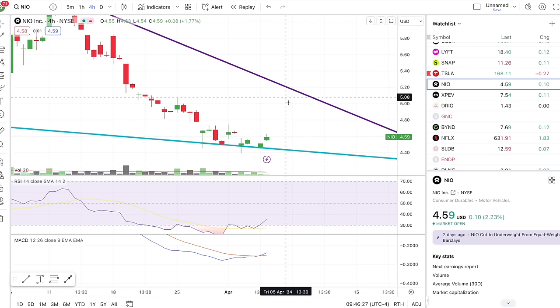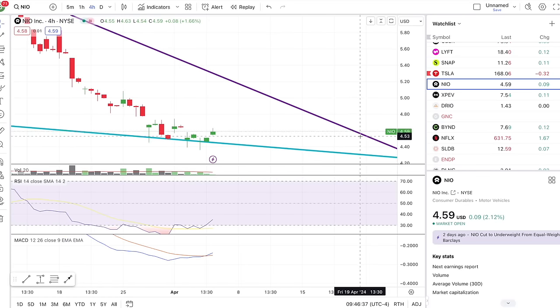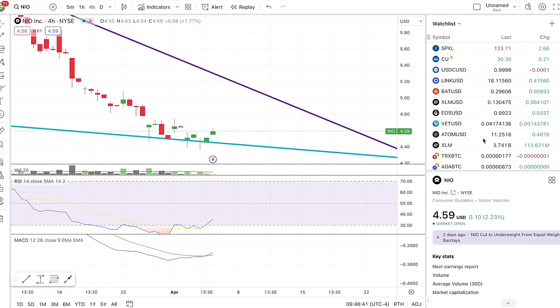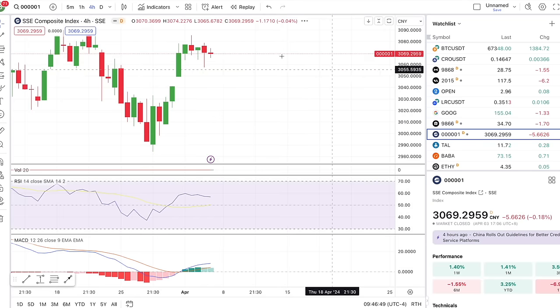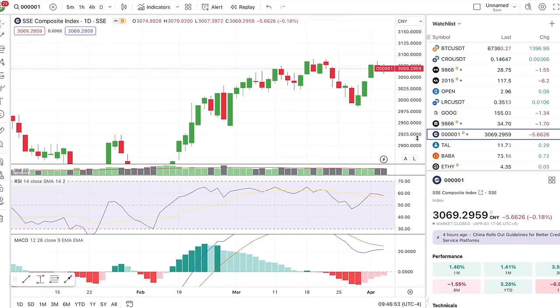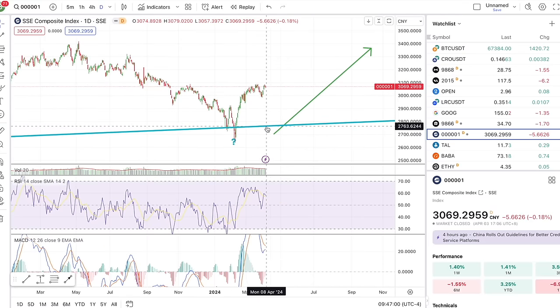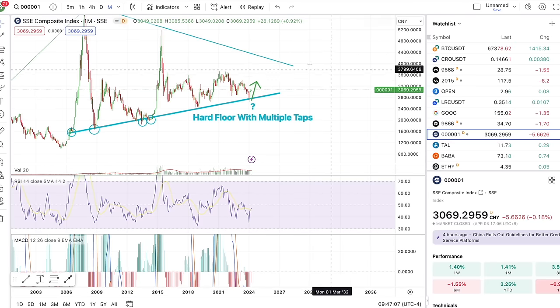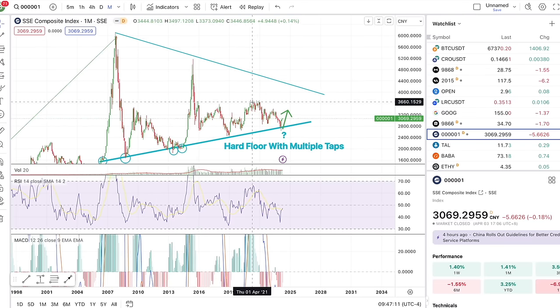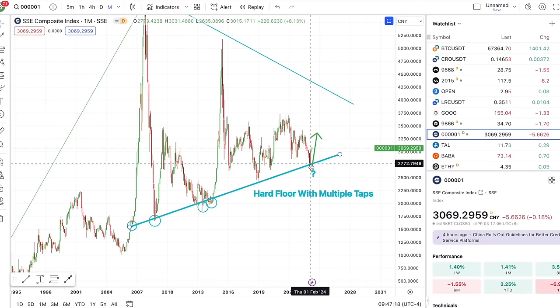Within the next couple of days, this might be our last buying opportunity. Also, what's very important is if you look at the overall Chinese stock market — the Chinese stock market has done an incredible job of rebounding. Looking at the daily, I had this blue line drawn before, and this is just a huge mega triangle pattern. You've got to really zoom out to the monthly to have a good look at it. This line has held up multiple, multiple times, and as expected, it held up again. We're bouncing off of that, so the Chinese stock market is bouncing back.